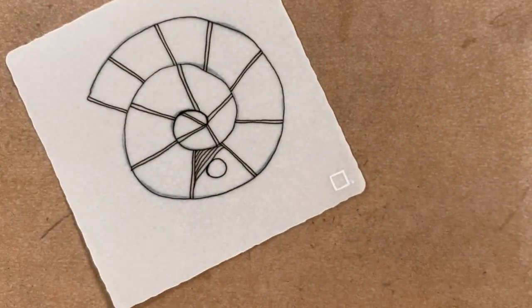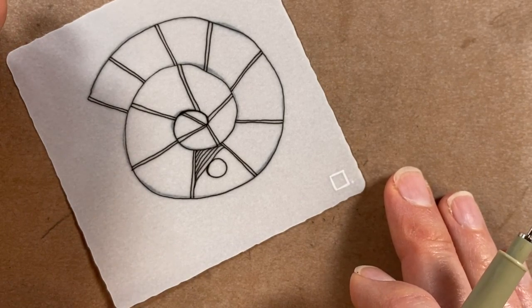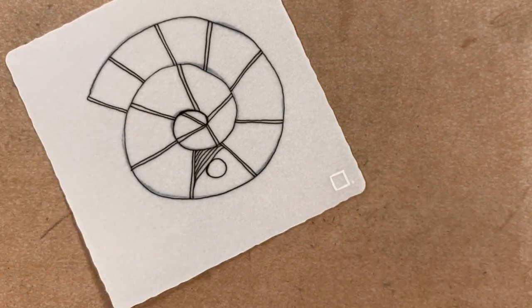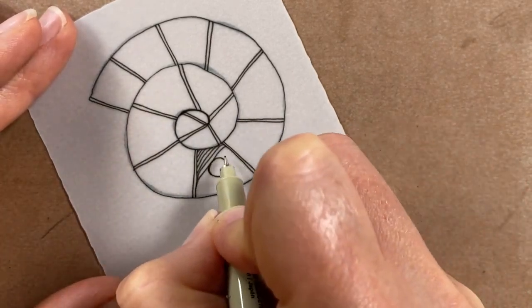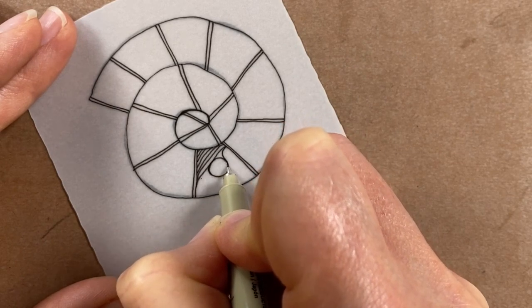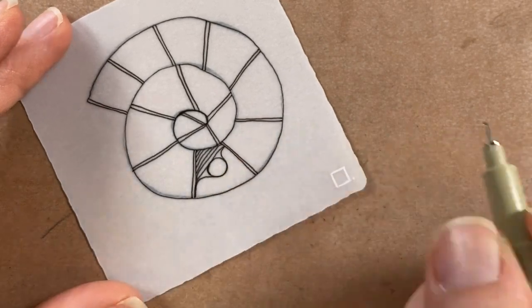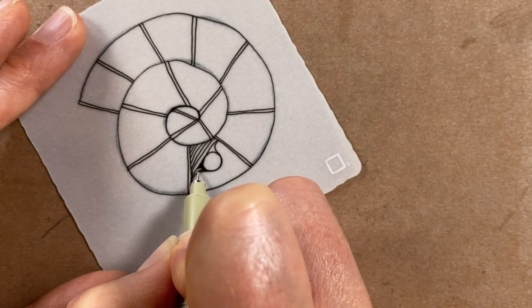And then I want you to imagine, I don't know why this is the vision that keeps coming to me whenever I talk about this fragment. I think of the Little Prince, the story of the Little Prince, when he makes this one drawing that's encapsulated in another drawing. And if you're familiar with the story, this might make sense to you. So I'm going to take this line and I'm going to encapsulate this orb, and then continue on, and it creates these little spaces that I'm going to ink in.